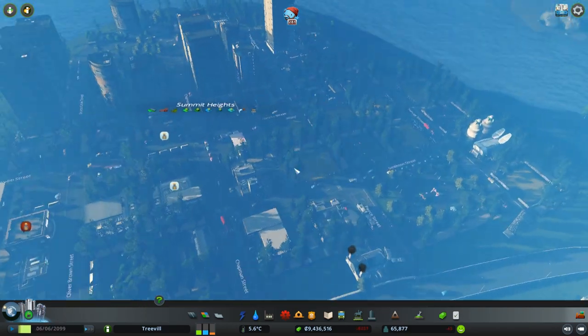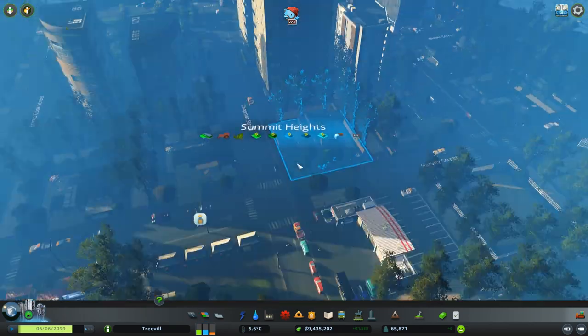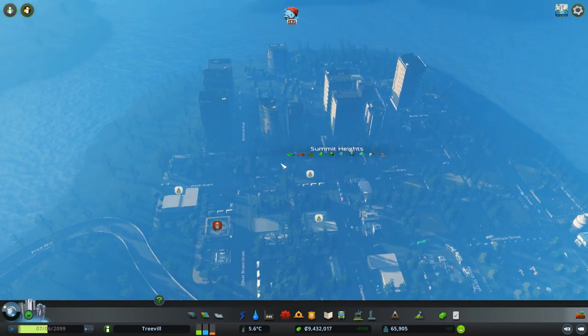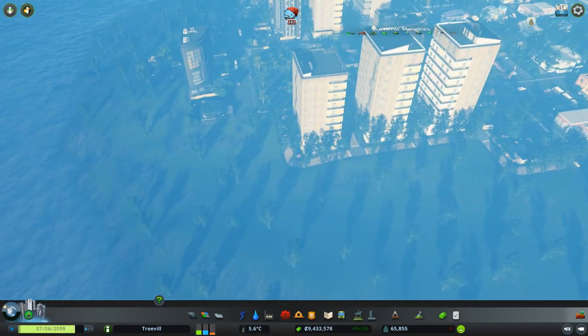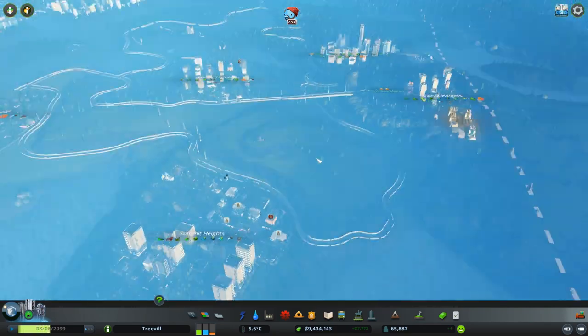For this one, we went with farming. And I think we went with green commercial, the local produce, and self-sufficient buildings for the residential. Yeah, we went with self-sufficient buildings. So we got those two parts done.